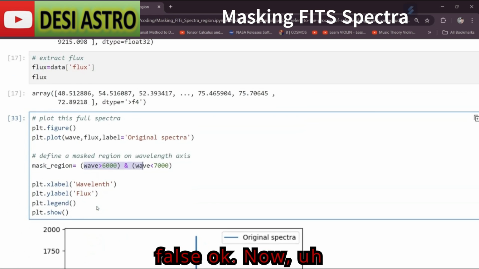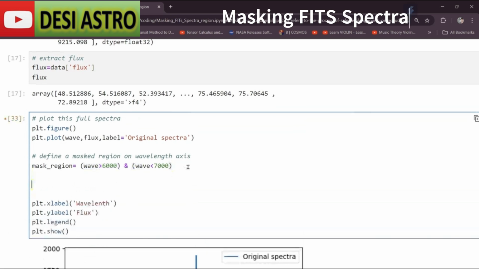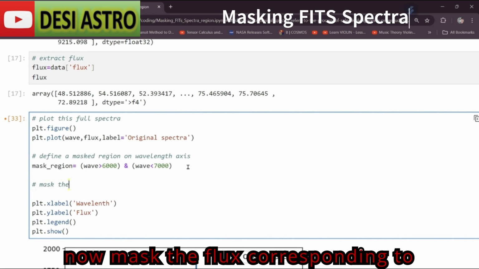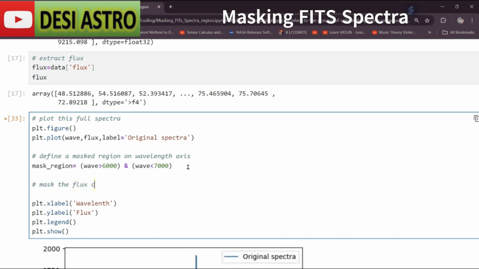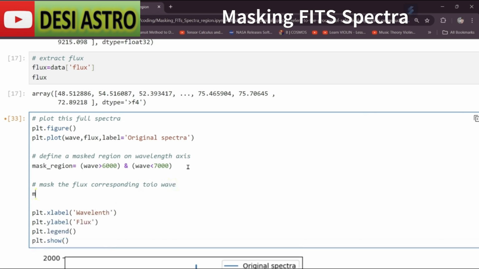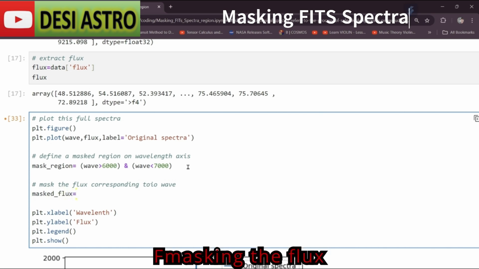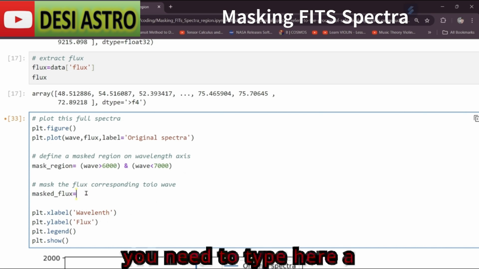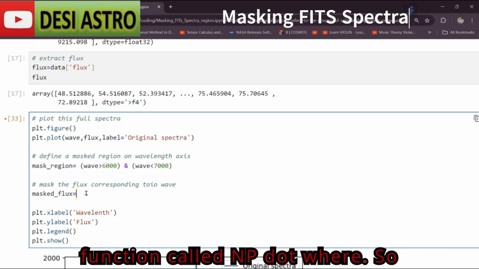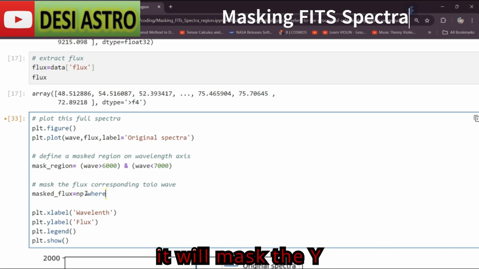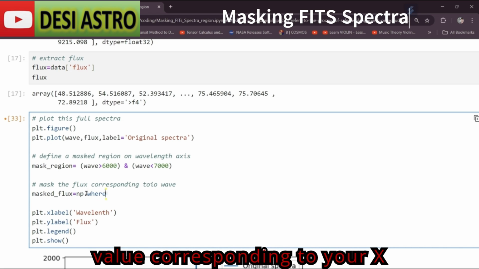Now mask the corresponding flux. For masking the flux, you need to type here a function called np.where, so it will mask the y value corresponding to your x value.